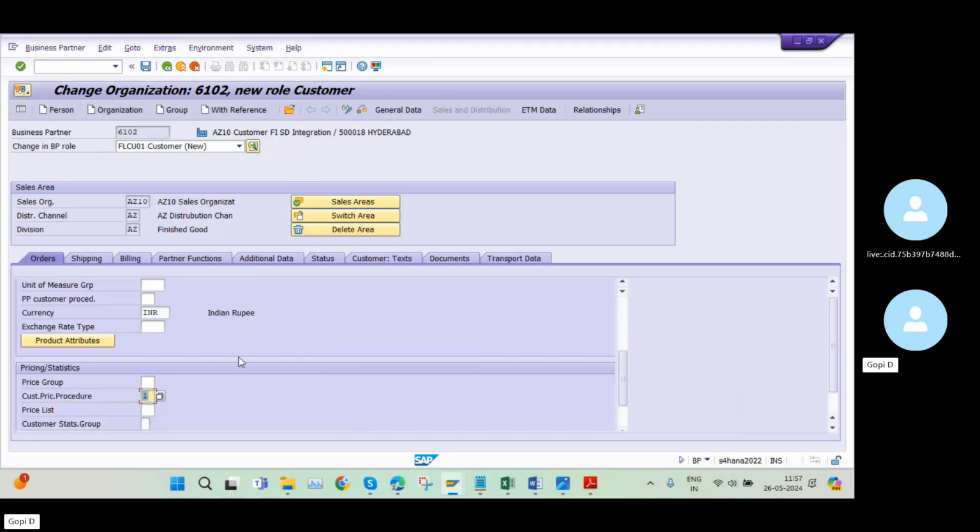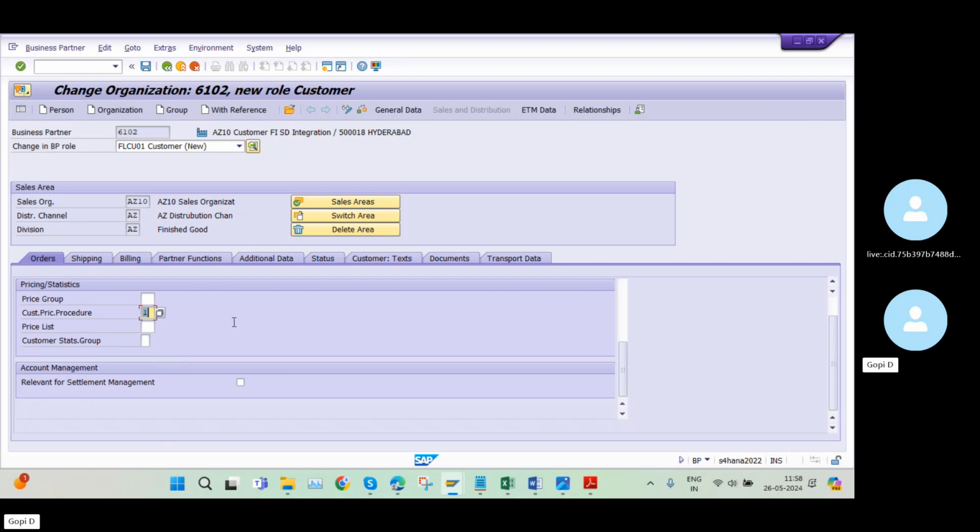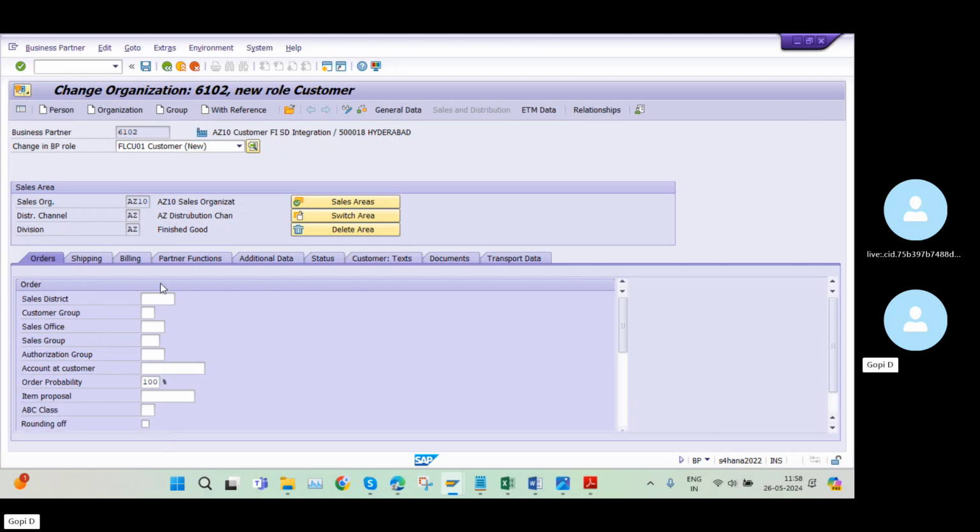It means we are connecting the pricing procedure with the help of customer master data itself. This is also one of the logics I need to explain in the FI-SD integration. So here, only the mandatory fields I will fulfill, and the remaining fields I will leave.